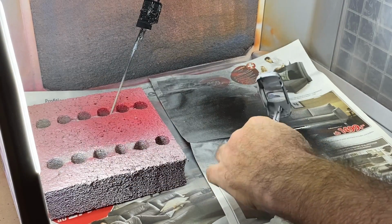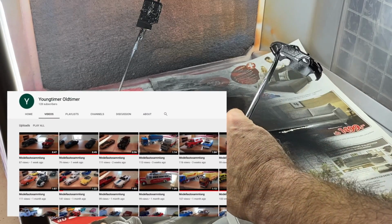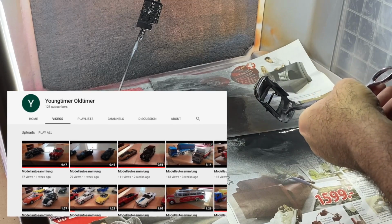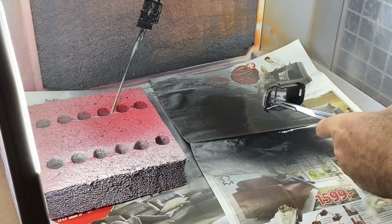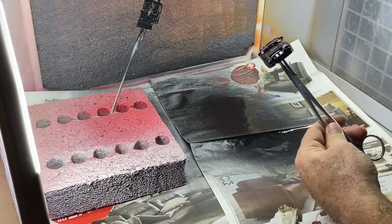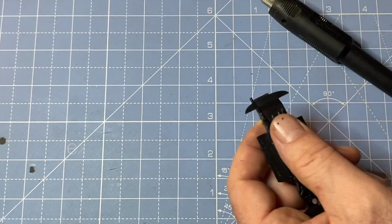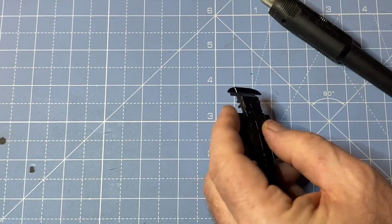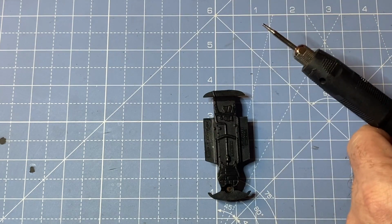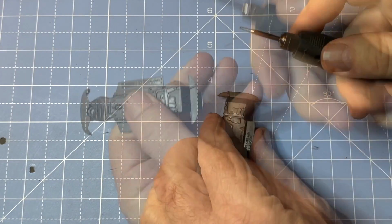And this is partly due to an online conversation that I had with a friend named Demi, and this is his website. It's called Young Timer, Old Timer on YouTube, and Demi has an outstanding collection of model cars in many different scales. And I recently commented on one because they were all black, and I said, Demi, I drive an all black car and I like them. And he wrote back and said, yeah, black cars are sexy. And I was just about to begin work on this.